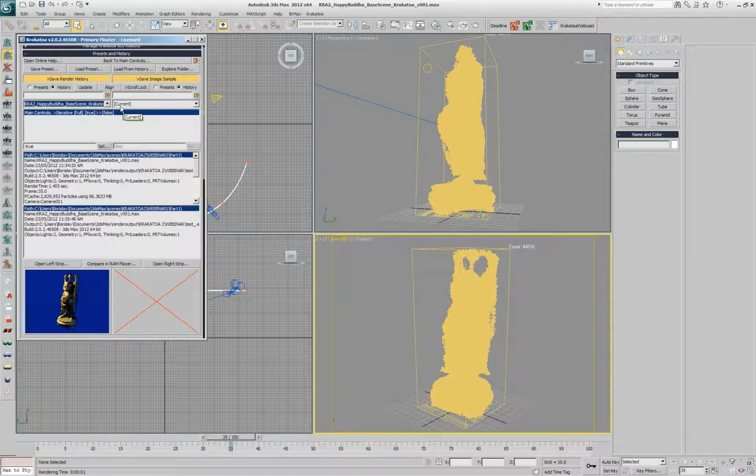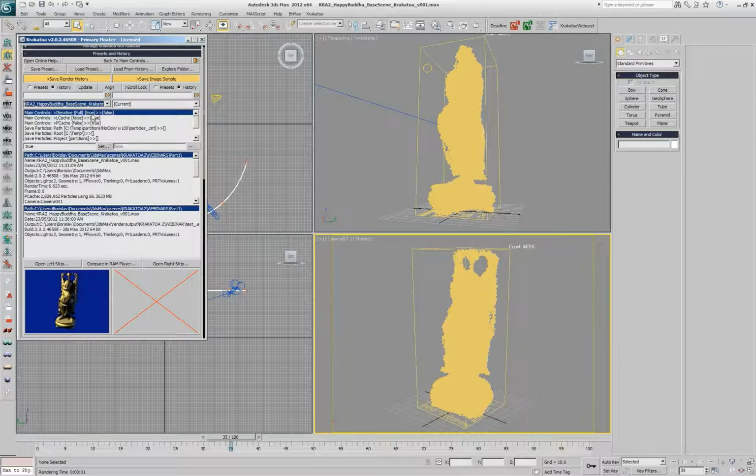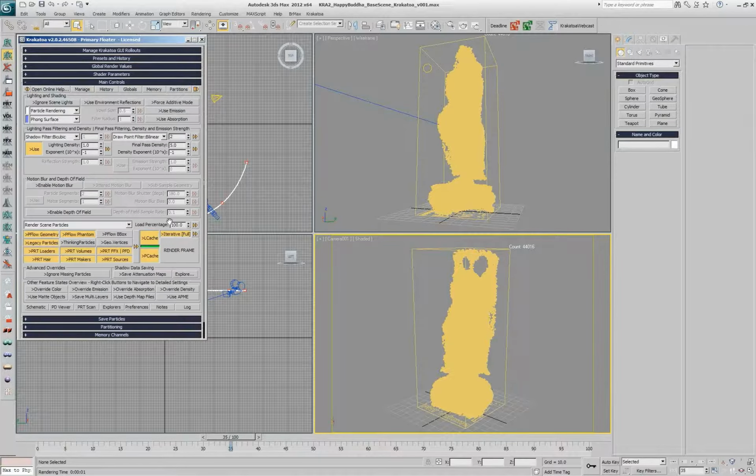And on the right column, currently it's set to current. That means it's comparing to the settings that are currently active in the user interface. So this allows me to go around and see what is the difference between all the settings, between something that I just rendered before and what my current settings are. And the useful thing is, for example, the iterative button used to be turned on, and right now it's turned off. And if I double click this option, it's going to actually enable that button.